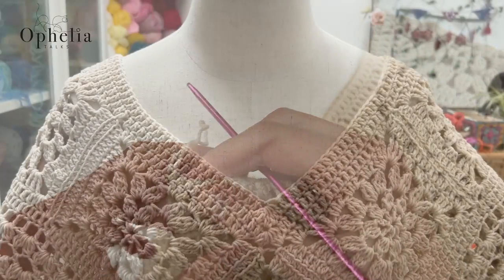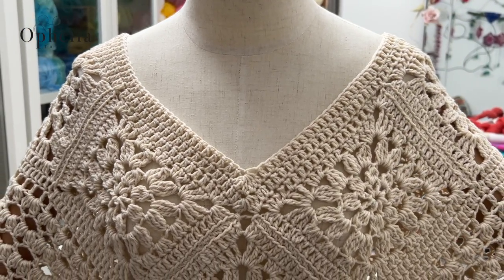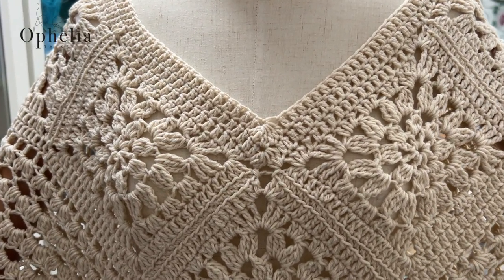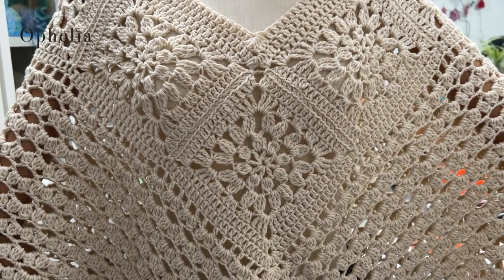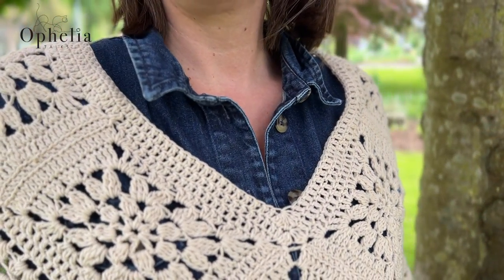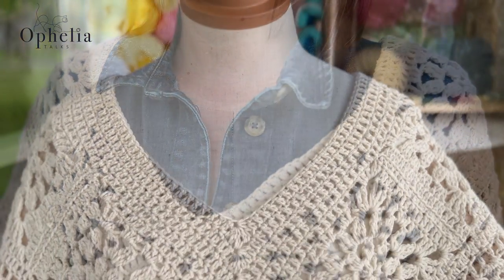There we go. I have now done 2 rounds of decreases around the neck opening of my Boho Dreams poncho. I'm just gonna wear it now and see how it goes. And that's the best thing to do. If it's your own garment, just keep on amending it the way you like it best. So I will see now how this reduced neck opening feels and how it looks when I'm wearing it.